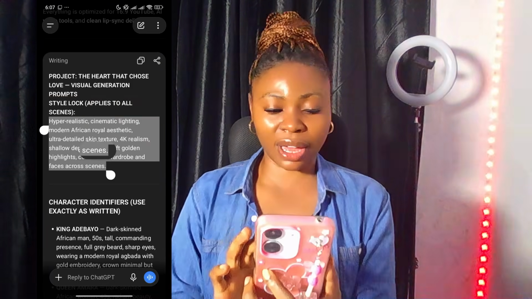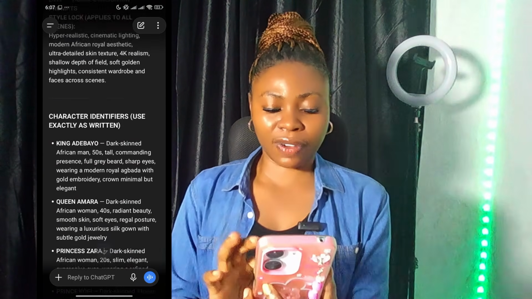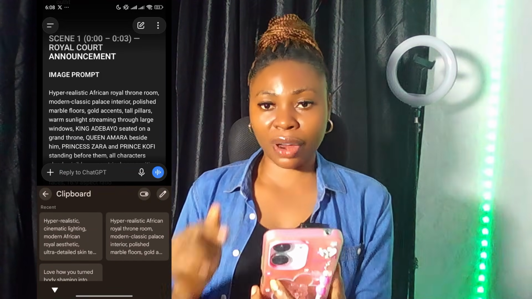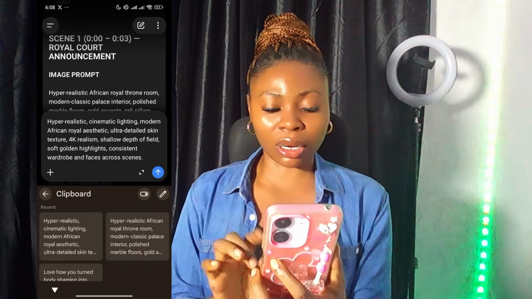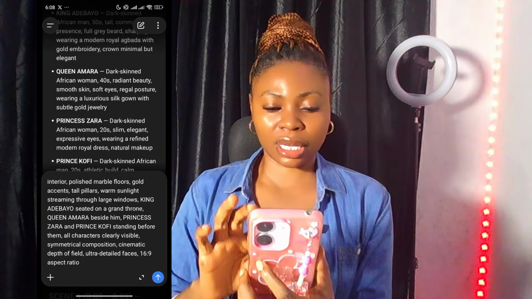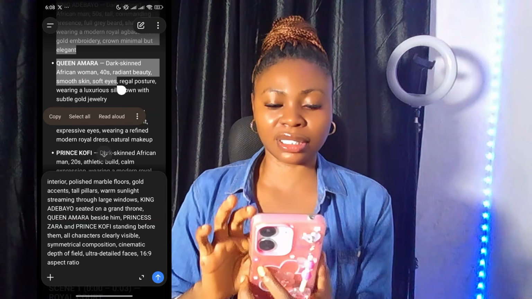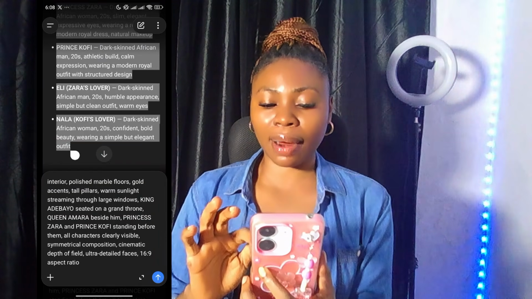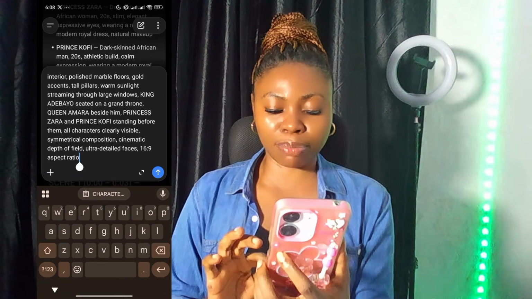This is character identifier, right? Okay, yeah, I'm going to copy everything, including the character identifiers. Now, the moment you copy this character identifier, the platform will know who you are referring to. Okay, so I'm going to paste my first prompt, which is the image prompt, style locking first, and then you add your first image prompt for scene 1, and then go ahead and copy your character identifier. Please, this is very important, so that when they are describing a particular character, that particular character will look like that, and when they are also speaking, to also look like that. So go ahead and paste it here.